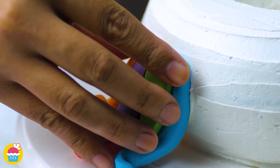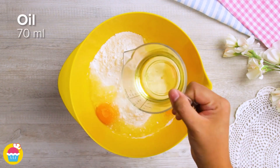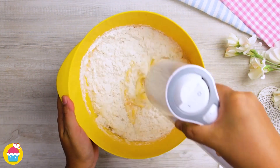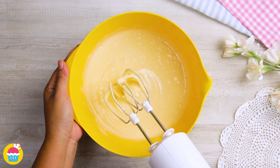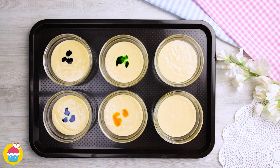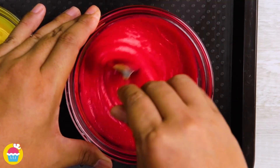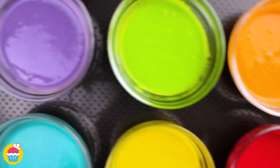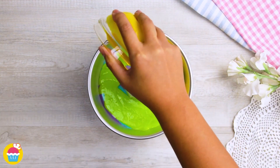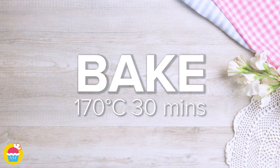Turn your pool party into a dreamy one with this beautiful unicorn cake. All you need is 430 grams of cake mix, 3 eggs, 70 millilitres of oil, and 300 millilitres of milk, whisked together in a mixing bowl using an electric whisk. Separate that out into six different bowls, adding a different food colouring to each — a beautiful array of colours. Put them one by one into a Bundt cake tin mould, drizzling them in to create a rainbow marble effect. Bake for 30 minutes at 170 degrees centigrade.